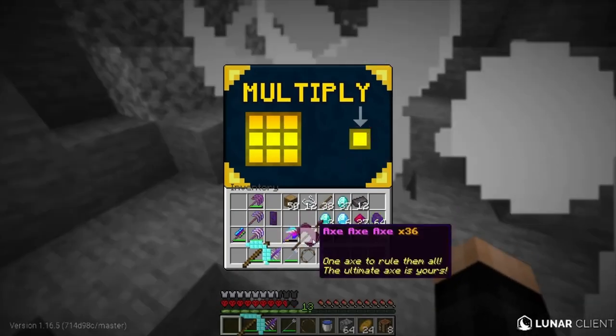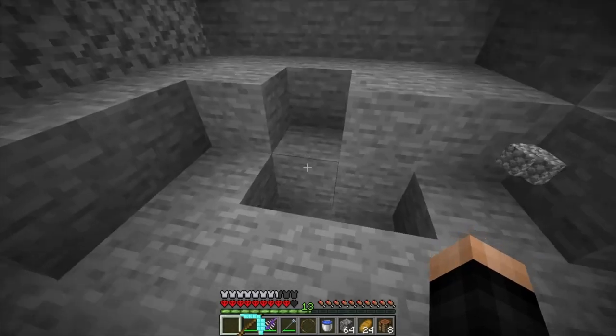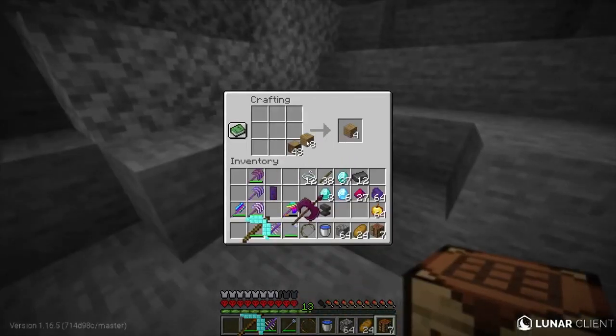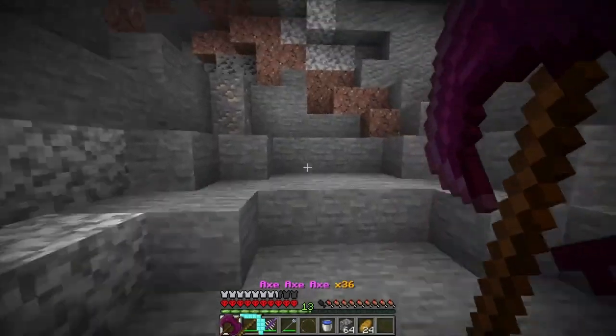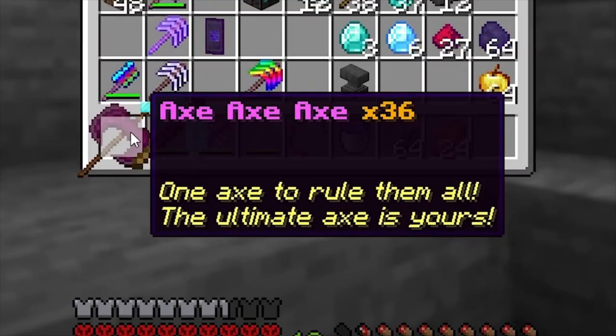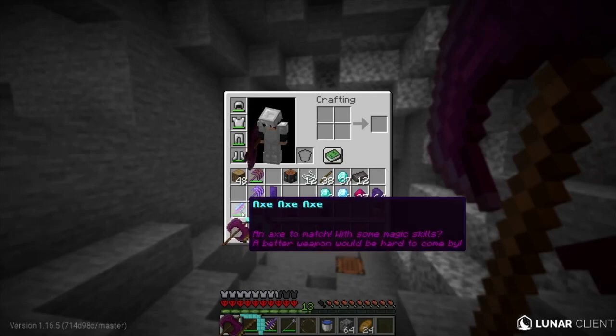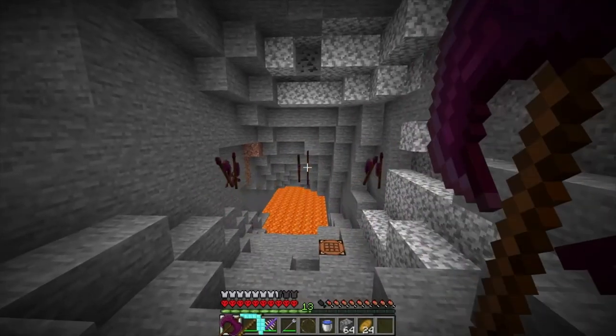No! Oh, I almost lost that. The multiplied crafting table. No. Okay, I'm going to make one real quick, guys. I cannot be taking L's like that. Anyways, just like that, we got the multiplied axe, X36, which says one axe to rule them all. The ultimate axe is yours. And I'm going to guess this is a more OP version of the axe. So let's see what it does.